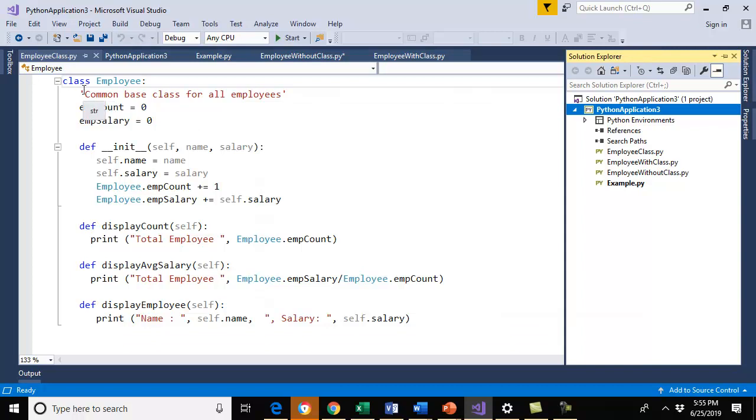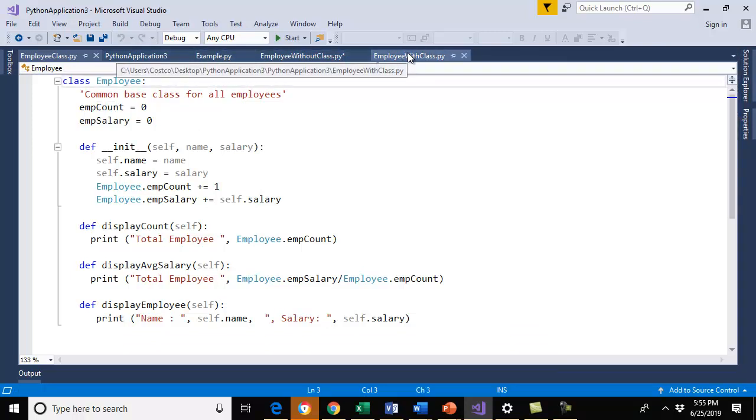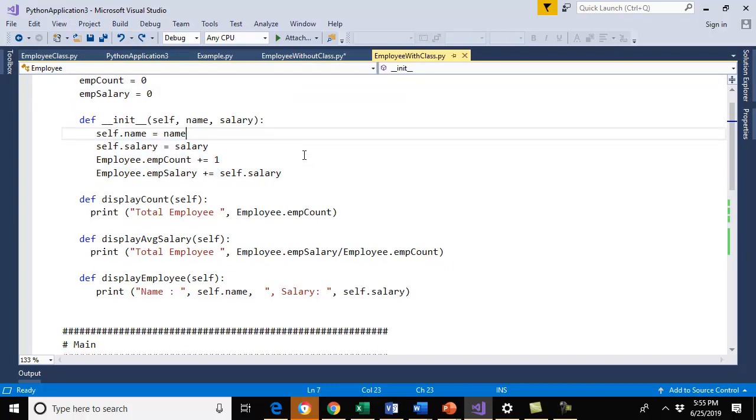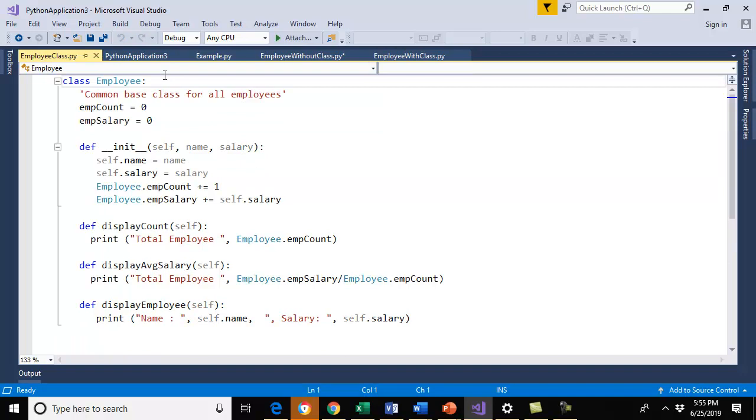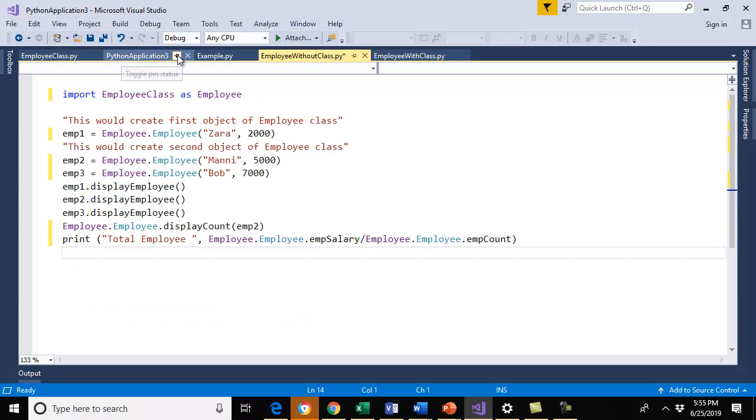I just took all that information I had with my class right here, cut and pasted that, and stuck that into my employee class. Does that make sense? Okay. Then, I know I'm confusing you here. Let me go up here. I'm going to get rid of a few things. The only ones that were really without class, there you go, with class, there you go, should be these two.